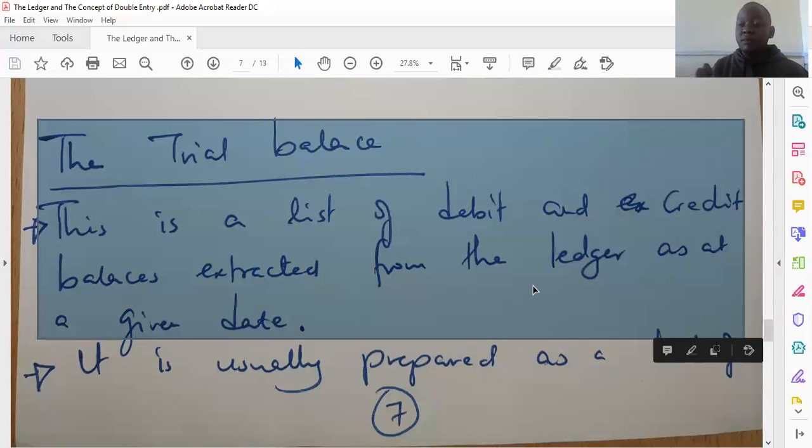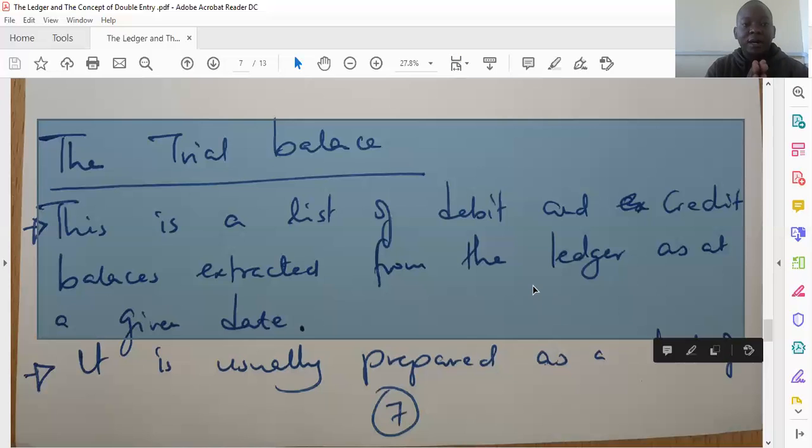So the trial balance is prepared for us to assess the accuracy in recording of these transactions in the books of accounts. We prepare a trial balance at the end of the period from the account balances to test the accuracy of our process of recording transactions in the books of accounts. We shall prepare a trial balance in an example which will help us understand more the concept that I'm trying to explain here.